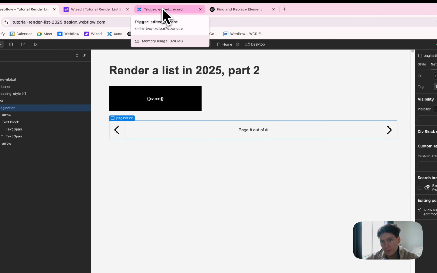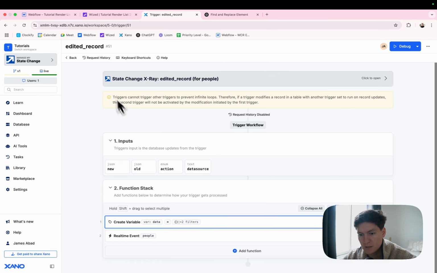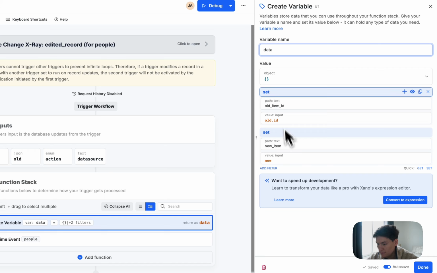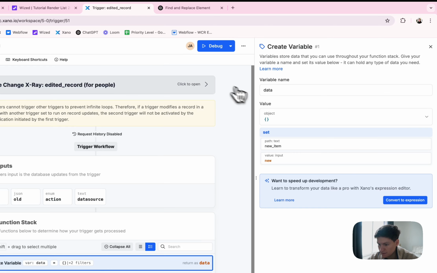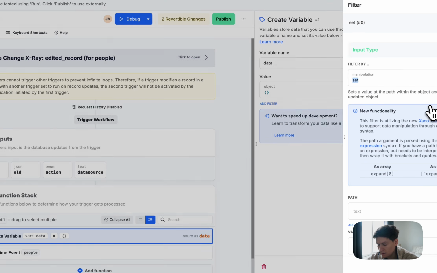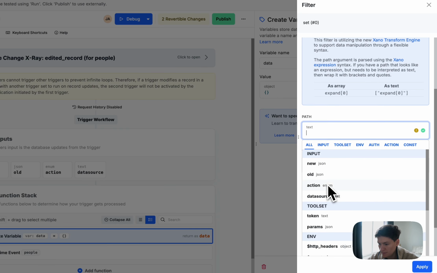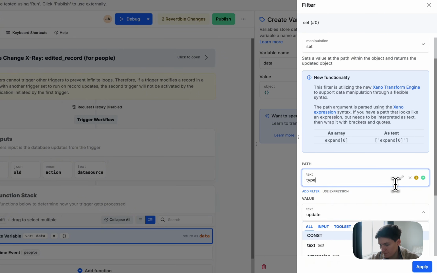So the most important part here, or the key part here on the setup, is the triggers in our database now, and how we set up the response to the front end. So this is the editor record. This is from the part 2 tutorial. Here we're going to change it slightly. So we're going to keep the old item here. Let's set it slightly differently. So on an object here, we will be setting type, and this will be update.